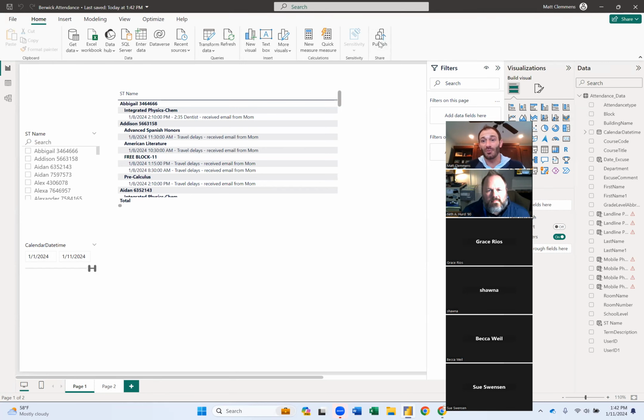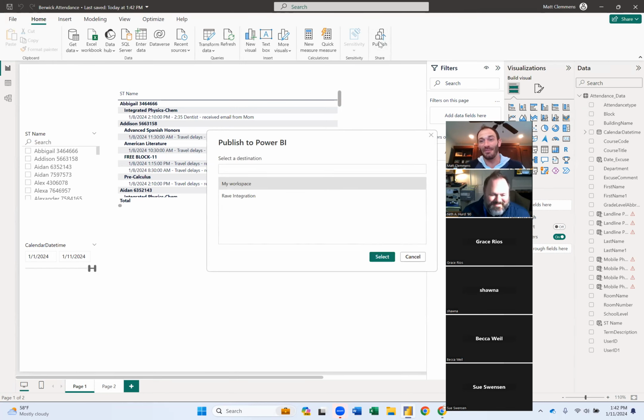I'm going to dump it into the Rave one for now, just so we don't have to set up a fresh workspace. But we can create new workspaces for the different target audiences of each of the different reports that we build. So for Seth's team, I think we've got some admissions-specific ones.